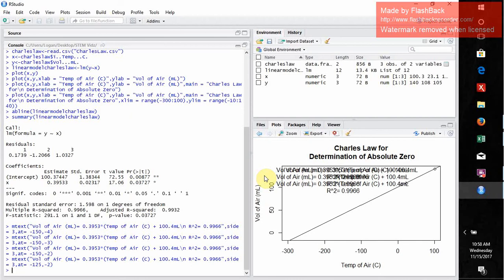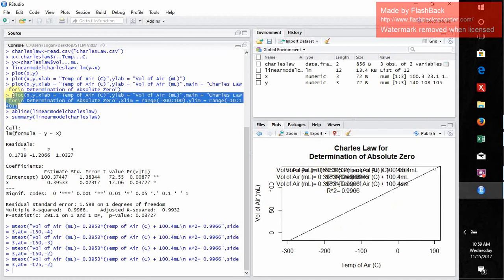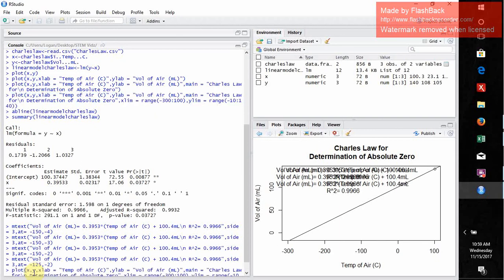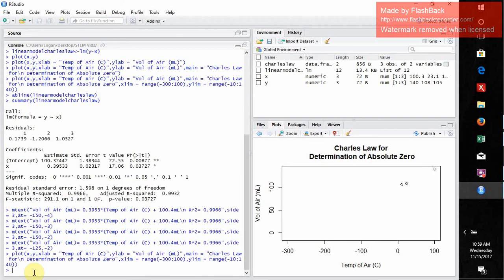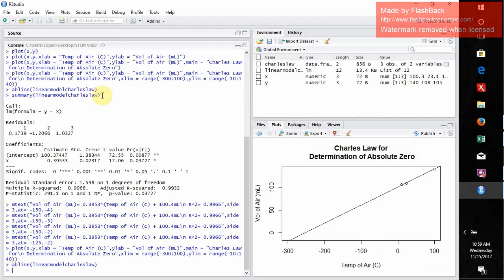So what I'm going to do now is I'm going to regenerate this whole plot right here. And so this plot, like the basic components of this plot minus the trend line and the equation on the line, were given by this code right here. So I'm going to go ahead and copy that. I'm going to go ahead and re-execute that. And remember that we got the equation on the line from this code right here. So that gives us the equation on the line.